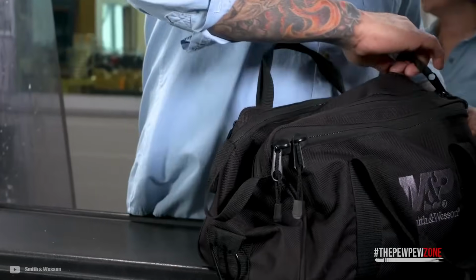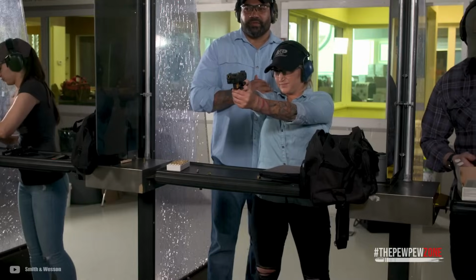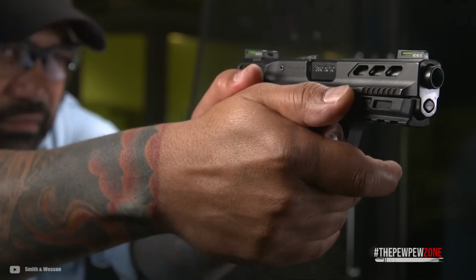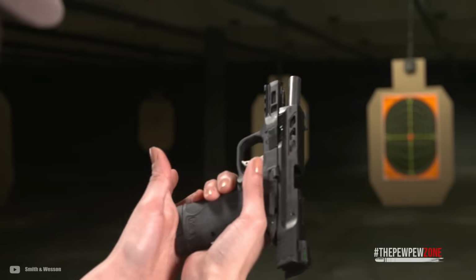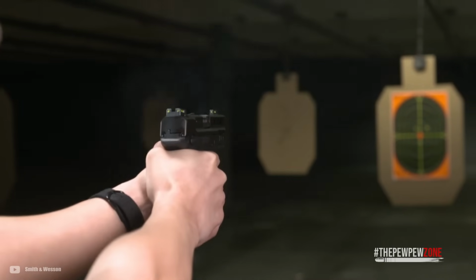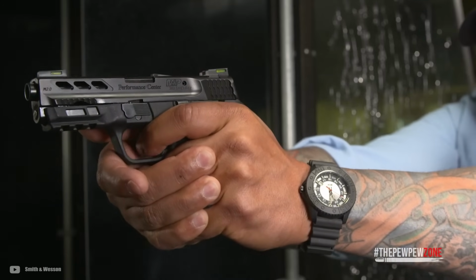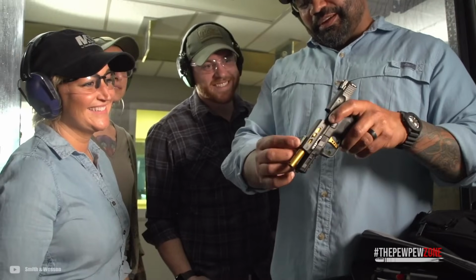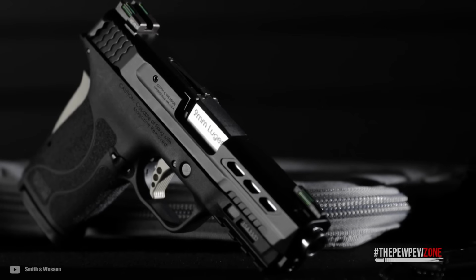From 2018, Smith & Wesson knew they were onto a winner with their M&P 380 Shield Easy, and would expand that line of pistols with models that incorporated the same features but chambered the more powerful and highly prevalent 9mm cartridge. They released their M&P 9 Shield Easy towards the end of 2019. And like its predecessor, it is also easy to rack, easy to clean, easy to load, and easy to shoot.